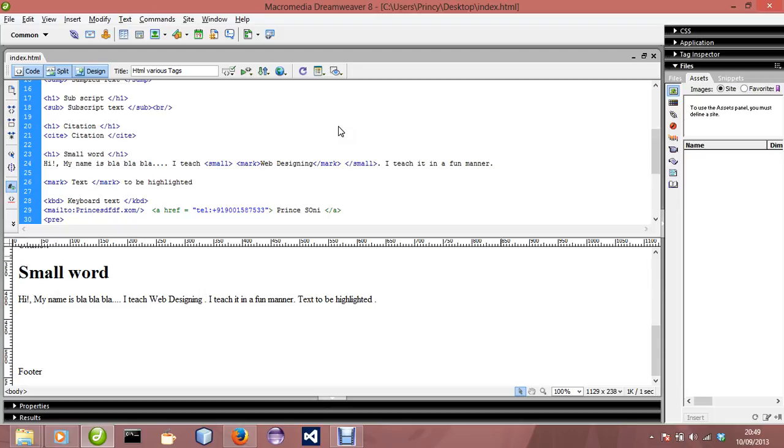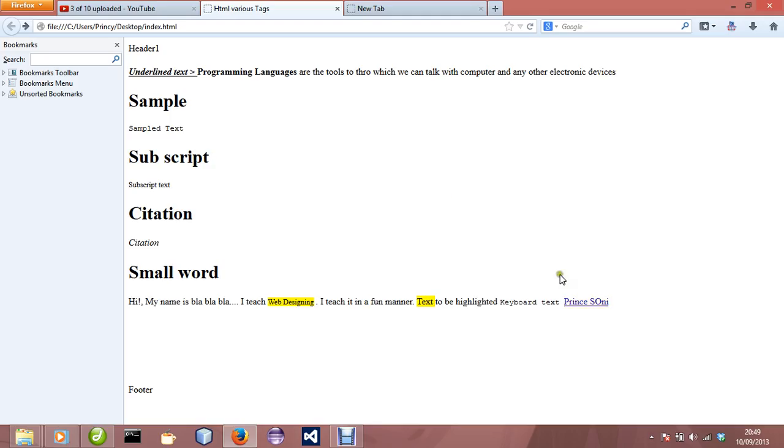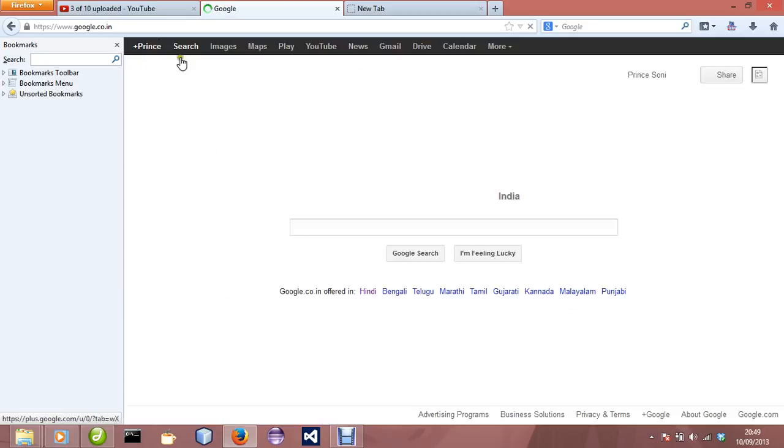Over here within the hyperlink reference there are two types of address you can specify. First is absolute, https www.google.com, I would say .co.in. Okay, so over here I refresh it, I click it, and Google then gets opened, isn't it?